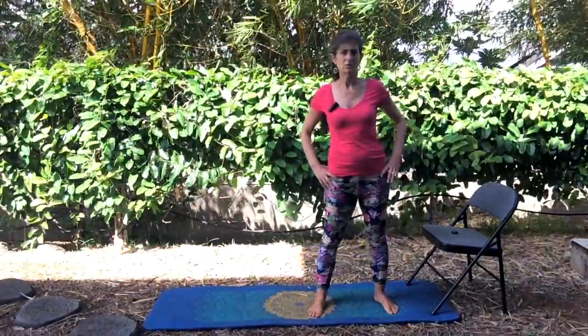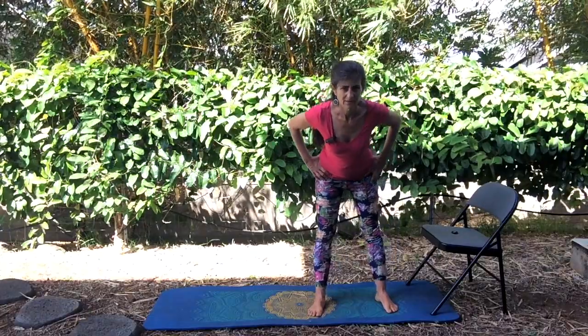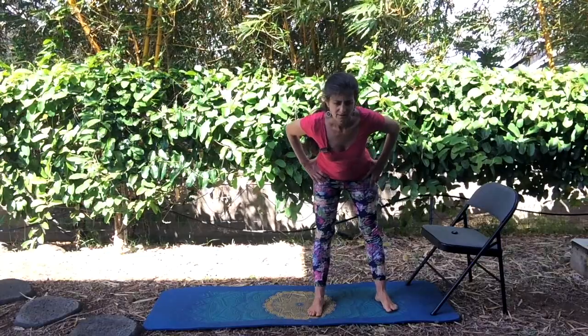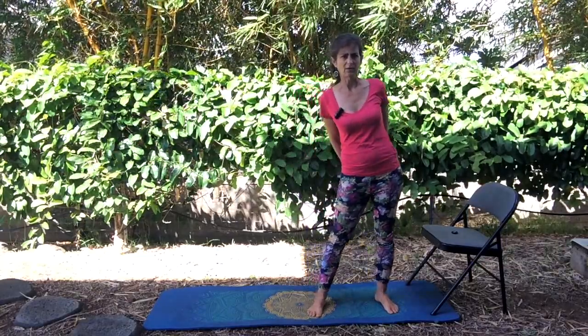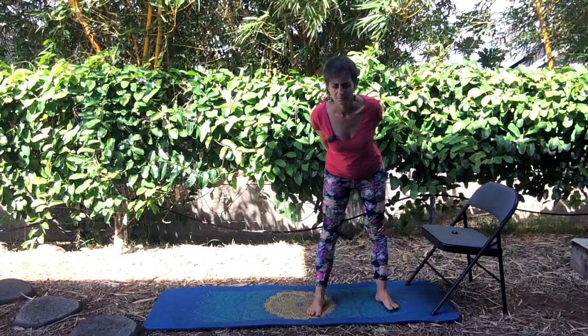Okay, from center, go the other direction. To the right, back, left, and forward. Right, back, left, and forward. And go ahead and smooth it out. Right, and then go ahead and take a little walk again.